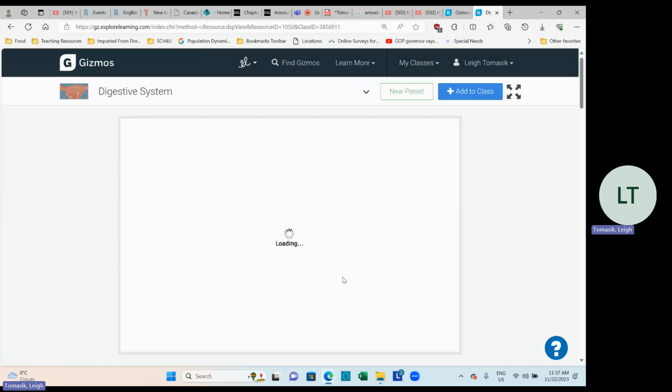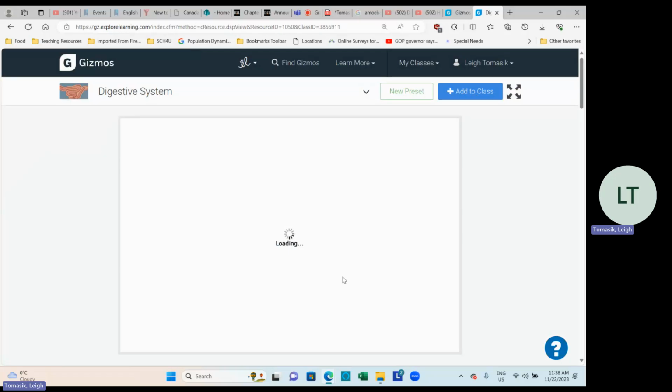One of the nice things, if it would bother loading, come on, come on, Gizmo. Okay, it will show you the different parts of the digestive system. And if you click on them, it'll explain what each part does. And then you can arrange them into your own digestive system. And then you can feed it food. And you can see how much of the different nutrients, like fats, proteins, and carbohydrates, get absorbed by your own digestive system that you created.